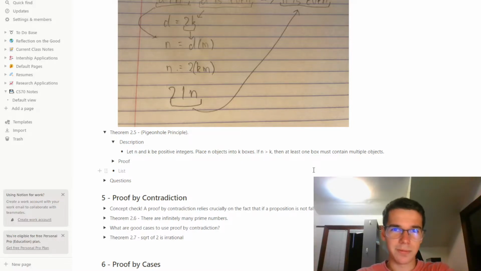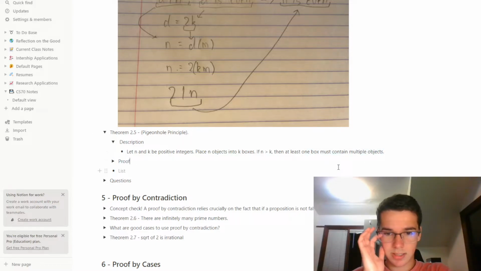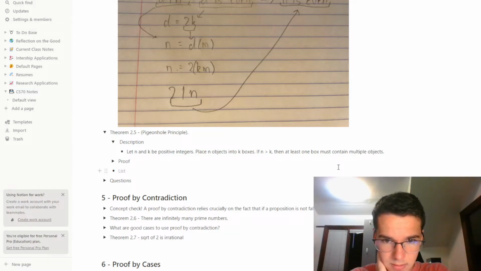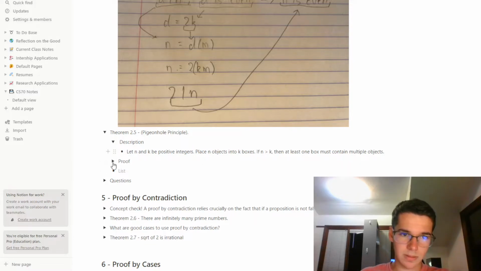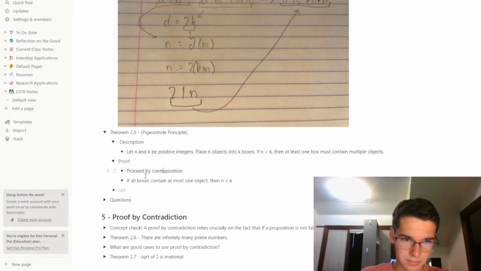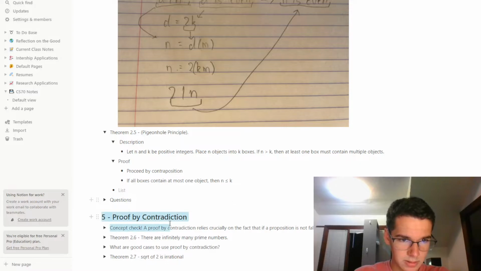And it turns out if we want to prove this, we pretty much just take the contrapositive of the statement, which says: just one bucket, multiple objects. So if all the buckets contain at most one object, then it's the case that the number of objects is less than or equal to the number of buckets. And we simply just take the contraposition. So if all the boxes have at most just one, it's pretty much what I just said.